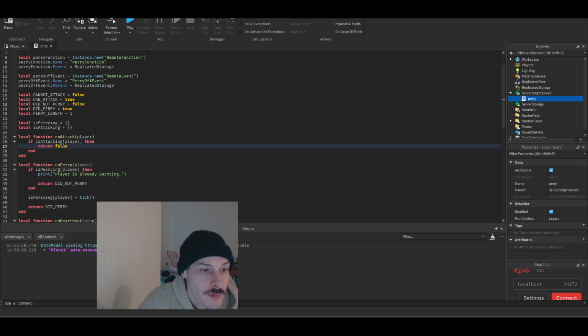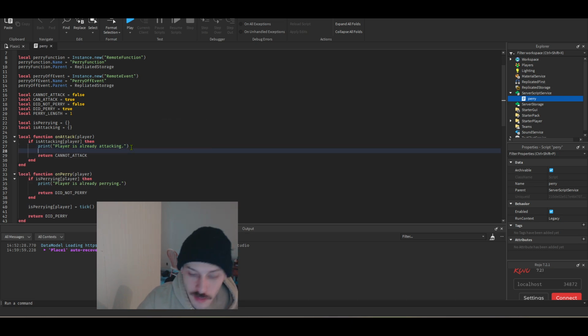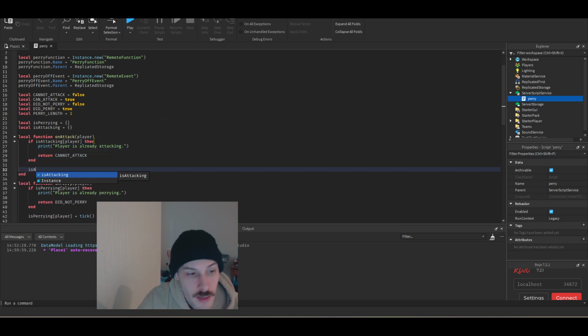All right, cool. So for cannot attack, we'll do a print statement here: Player is already attacking. I can't believe I just lost train of thought like that. That's so goofy. And then we'll just have is attacking player.